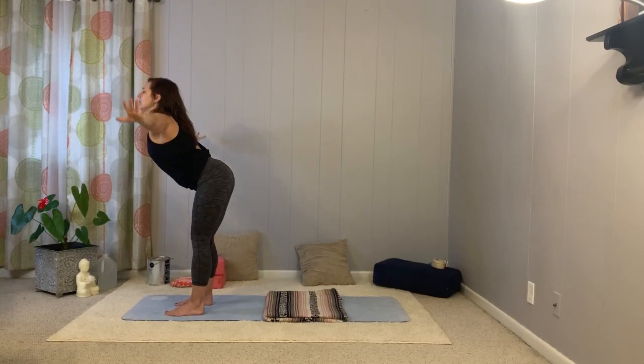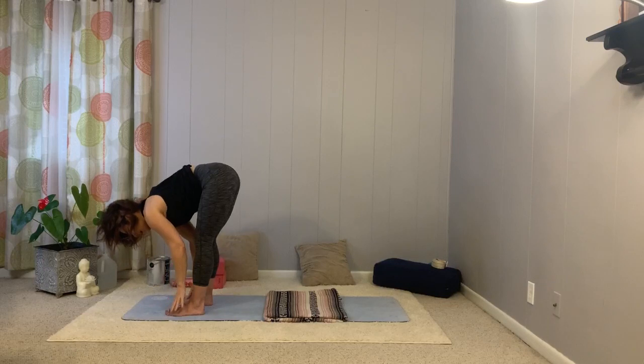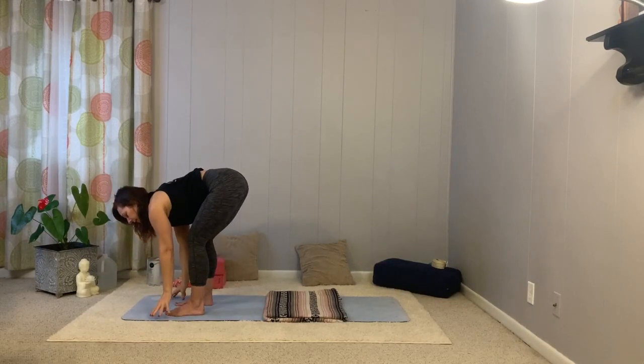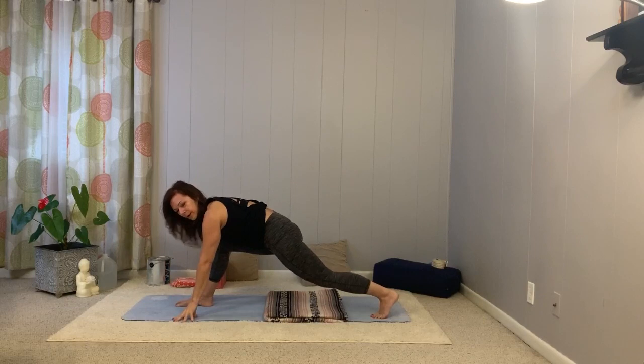Okay? Inhale, sweep. Exhale, fold. Maybe you're getting a little longer now, so your hips can lift a little higher when you fold. Slide up halfway, inhale. And let's exhale, stepping your left foot back. So if your hands need to be elevated, take them onto something. I'm gonna step that left foot and then float it way back there.